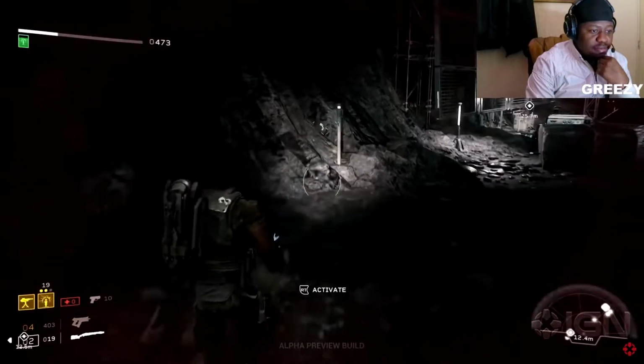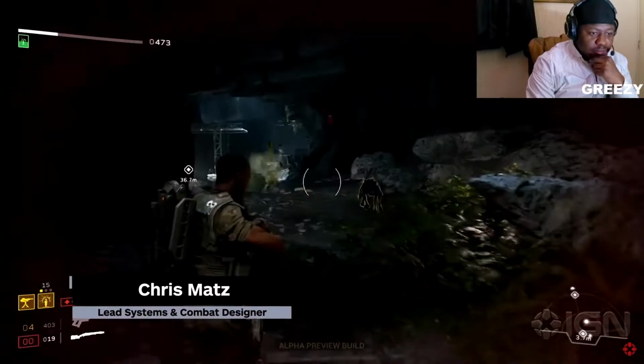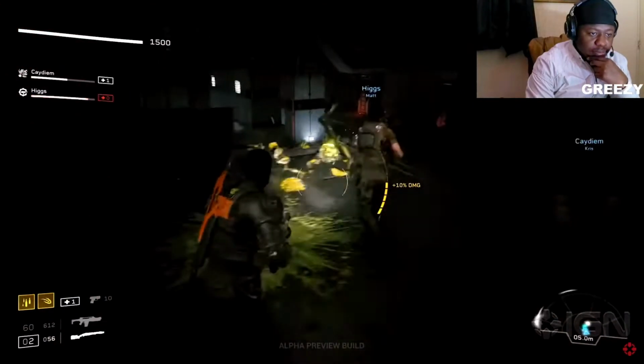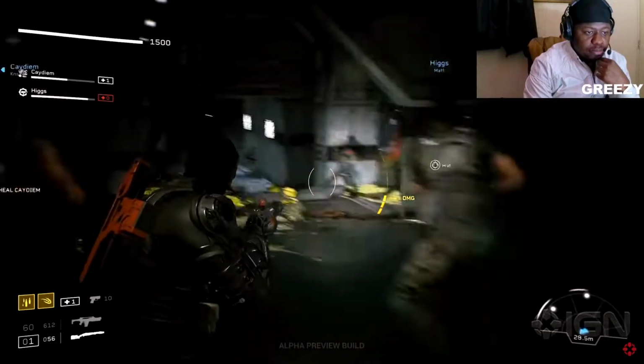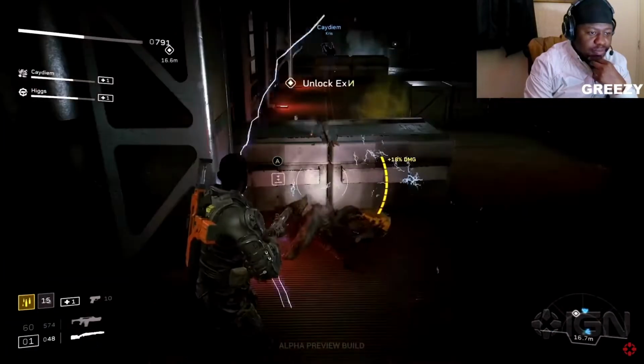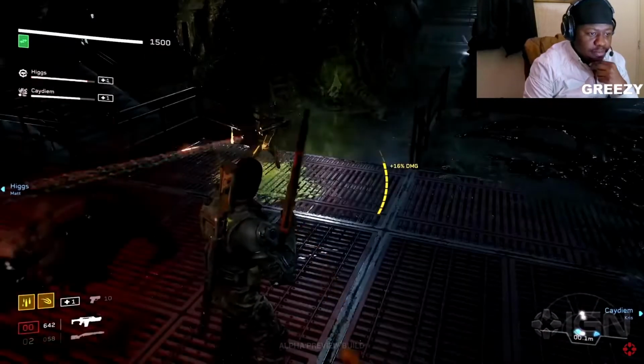I'm joined by Chris Matz, the lead systems and combat designer. Chris, thanks for being here. Hey Ryan, thanks for having me. It's awesome. So, Chris, you're going to walk us through a couple of the character classes. You've got several in the game. Which two are we taking a look at today? We're going to be looking at the gunner and the technician today. Brilliant. Well, let's start with the gunner.